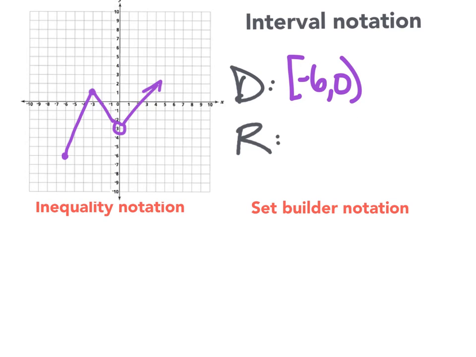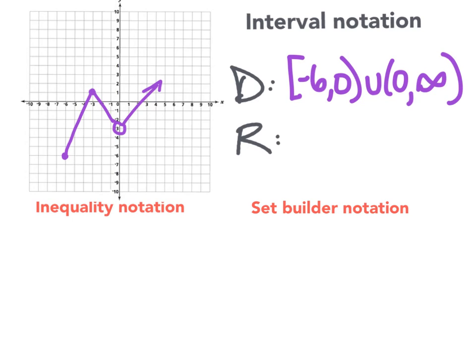And then just on the other side of 0, the graph starts again. So we union to where the graph starts again, just on the other side of 0, and it goes off forever. So we say it goes to infinity. And infinity needs a parentheses because you can't actually ever get there.